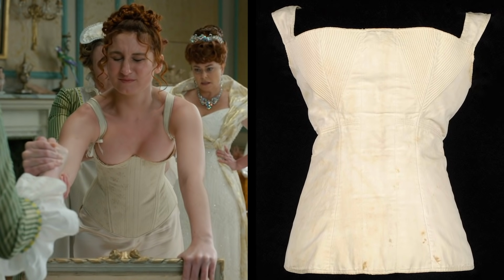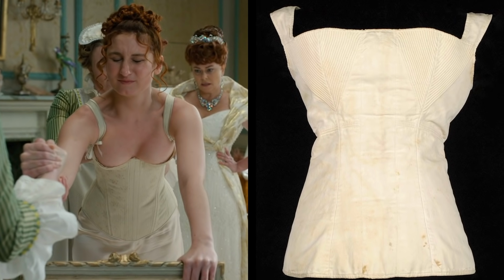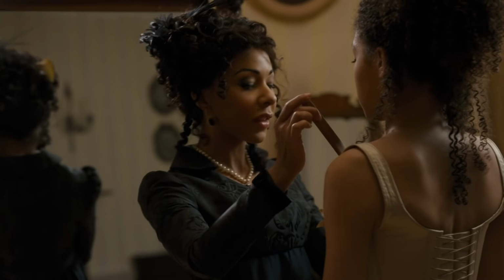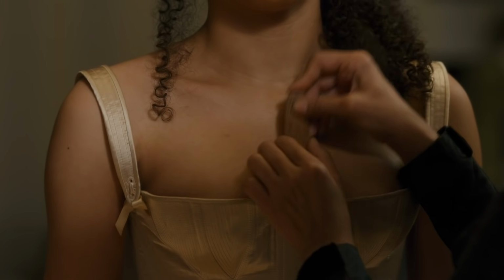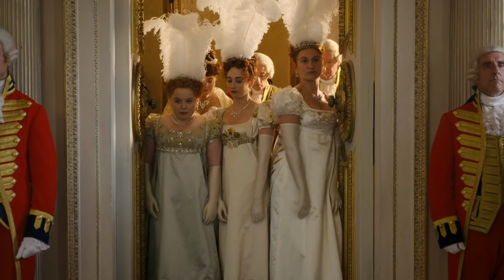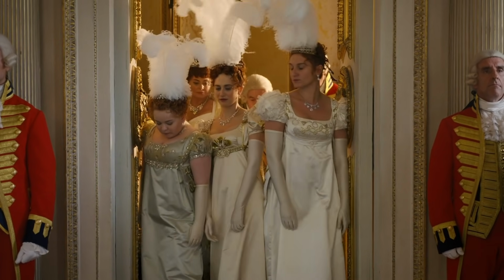Penelope would be wearing full-length stays, similar to those worn by her sister in the opening scene of the first episode. Because the corset of the Regency era was only lightly boned or corded, it offered little structure and wouldn't be used to dramatically reshape the body. The stiffest component would be an optional wooden busk that would be inserted in a center channel in order to separate the breasts, which was desirable at the time. Additionally, the silhouette of the Regency era did not call for a cinched waist.